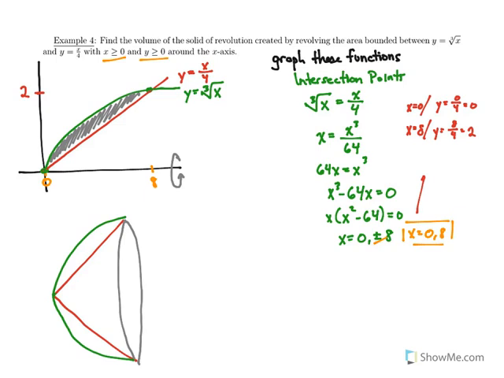It might help to draw the axes here. So this is the x-axis here, y equals 0. And this is the y-axis. And we are revolving around that. This looks like the picture of the function that we drew a couple of pages ago. When we think about what a slice looks like, in this case, the slice is going to be not a disc, but a washer.